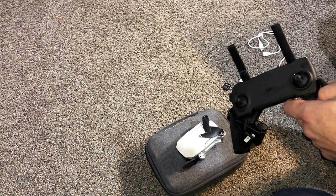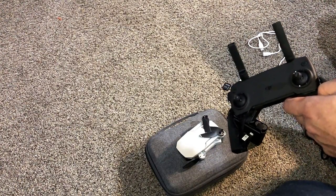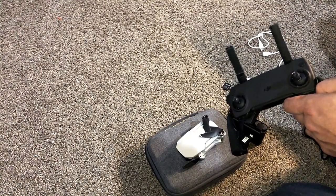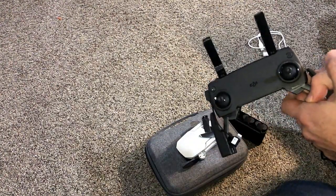However, some of us like to test the capabilities, and we like to see how far these units can go. It's kind of fun, but that's a do-it-at-your-own-risk sort of situation. It's always best to maintain visual observance of the unit while it's in the air, that way you can see what's going on in case you lose connection with your phone or something.